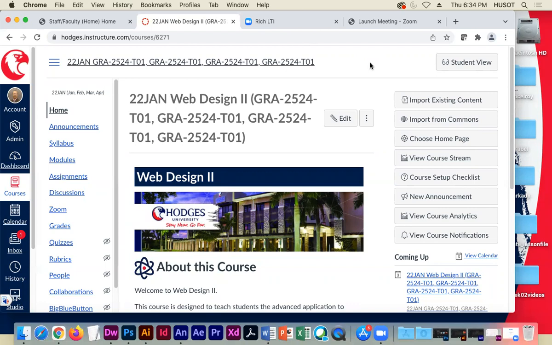Learning Module 1 is just easing us back into the process of Dreamweaver. Chapters 9 and 10 in your book are about 45 minutes each for each of the assignments in your book. Chapter 9 is button links, basically links on your web pages. Chapter 10 is interactivity, like rollover navigation, which we talked about in Web Design 1, right? The 4 states of navigation: up, over, down, and over while down. No different.